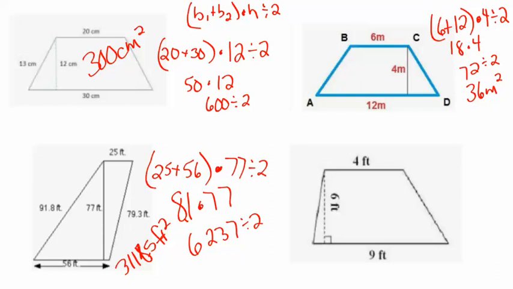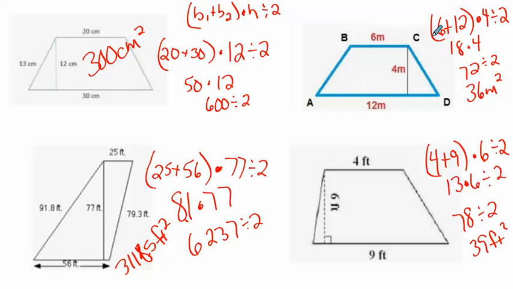All right, this one, I want you to pause the video once you have this formula set up for me. Pause the video until you have that formula. All right, let's see, do you have it set up right? All right, pause the video when you have your final answer. All right, check your answer. Did you get 39 square feet? 39 square feet.